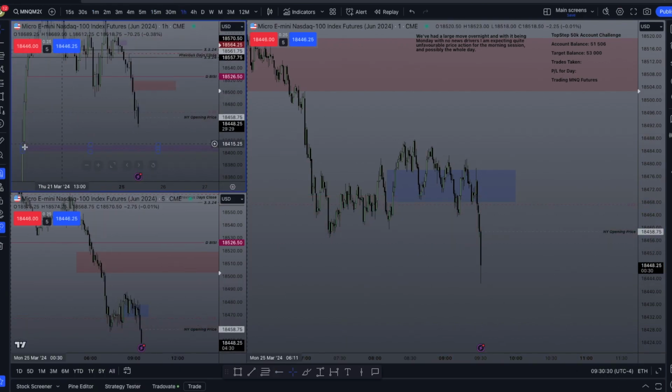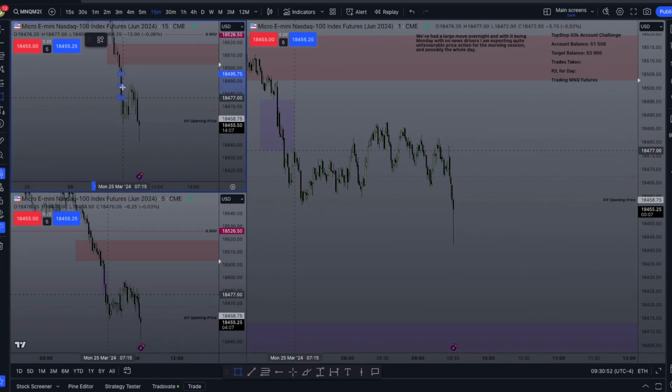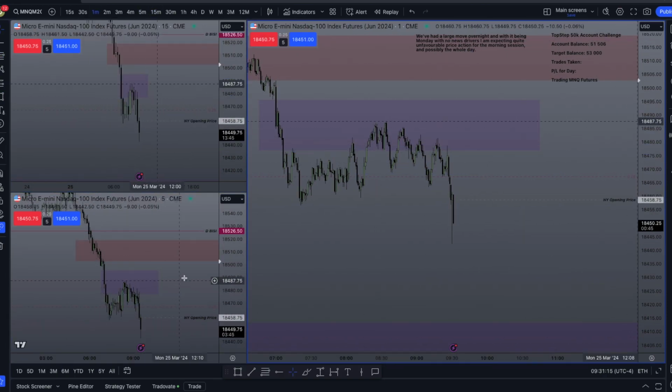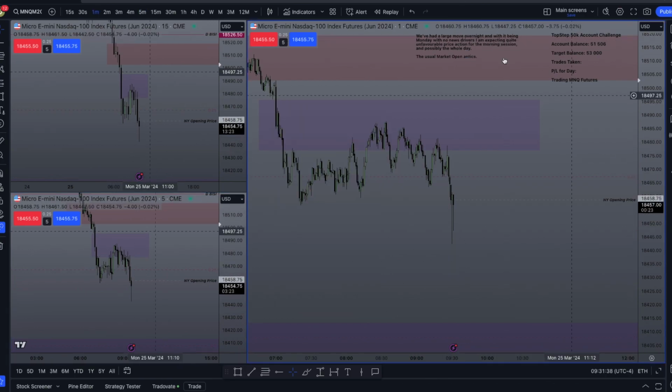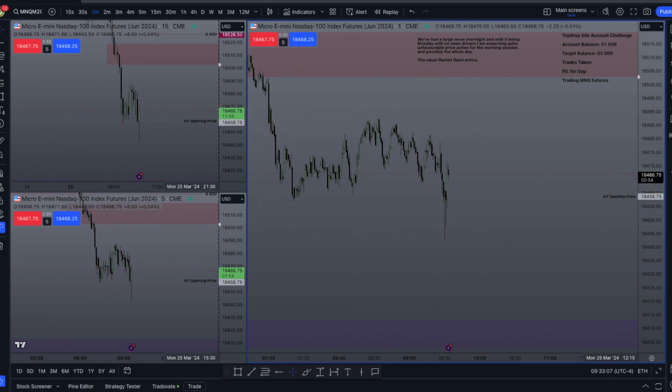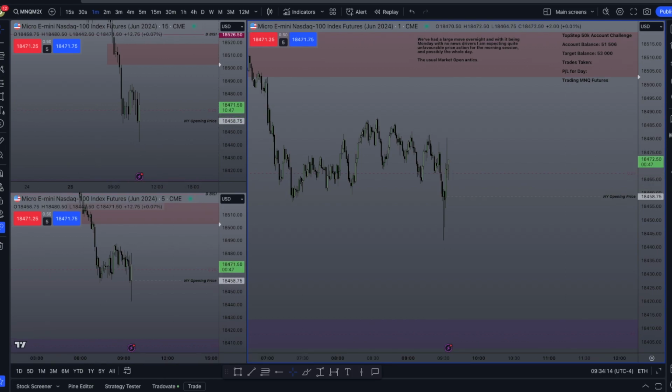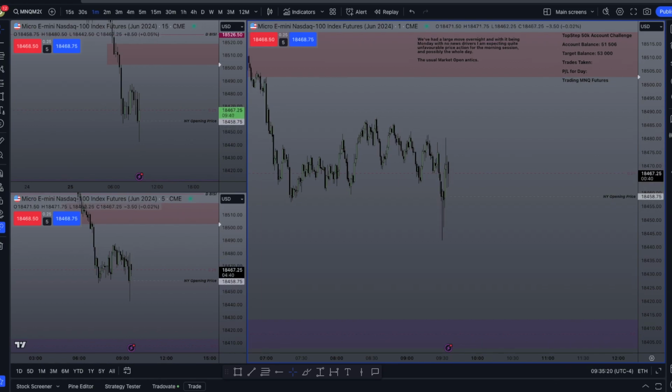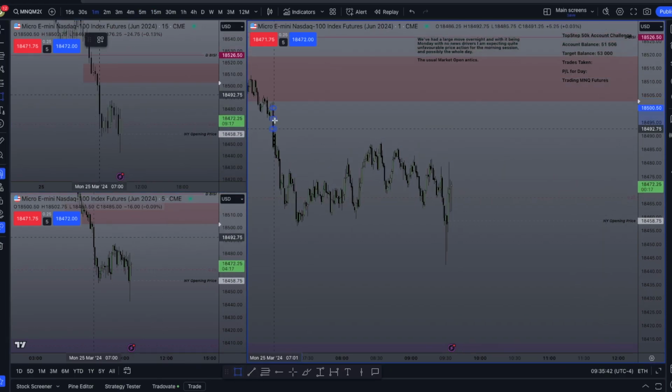I've got this set on about 8 times speed. You can see a sharp move down at market open. Just marking out the 15-minute sell side imbalance, buy side inefficiency here. And as you can see, we had a large bearish move during the London session and the Asian session. I wasn't able to be part of that, but because of that, I'm not expecting price to be too favorable today. It is a Monday and we don't have any major news drivers. So yeah, not expecting too much here, just mostly spectating price.